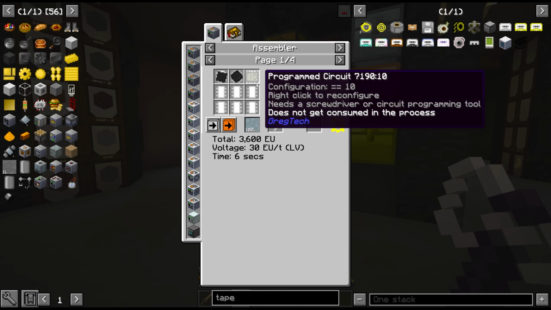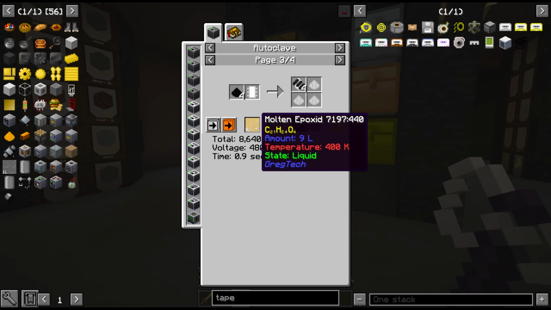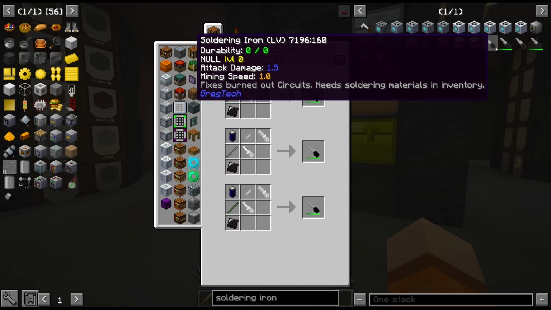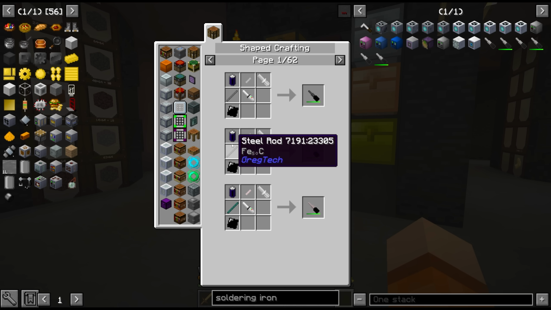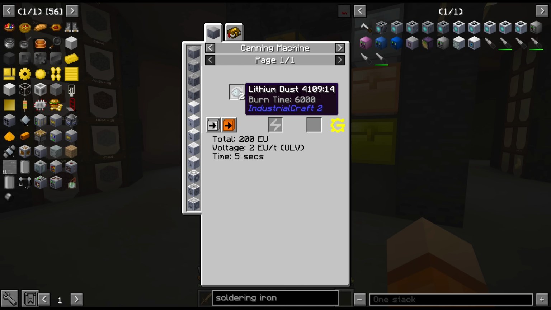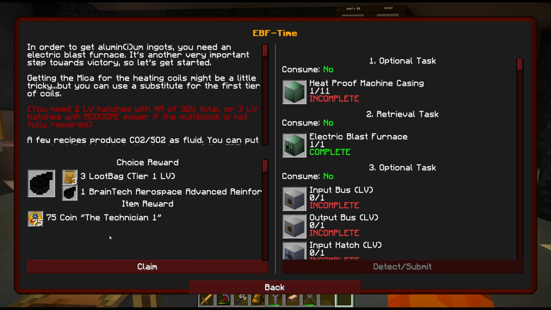How difficult is it to make this? I mean, it's just some carbon, really. We do need polyethylene though. And if we don't take that quest reward, we're going to have to make the soldering iron, which I guess we will need eventually, right? But this, oh my goodness, this takes a lithium battery. And we don't have lithium yet, or a cannon machine, or any battery. You know what? We're going to take the tape here.